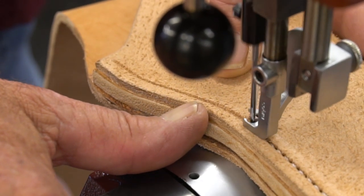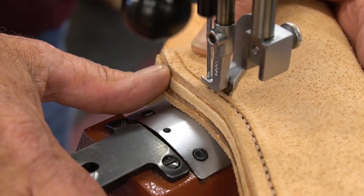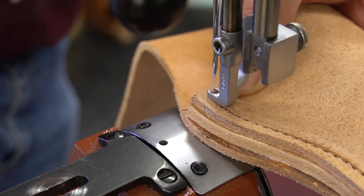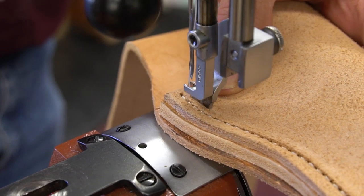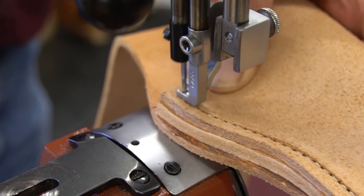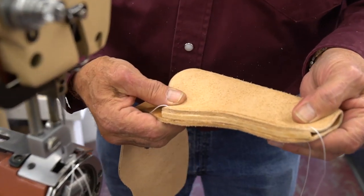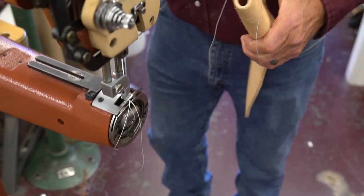A lot of people like to trim their edge first and then use a guide. I don't, because I feel like a lot of times when I stitch, it might actually move the leather a little bit. And all the time I used trying to get everything even to begin with is wasted. So I'm going to stitch it, and then I'll go back and trim everything up. Okay, I'm going to backstitch about three times here now. Okay, let's see what we ended up with. Everything looks good on top. Looks good. Okay, let's go over to the bench and I'll start trimming stuff up a little bit.